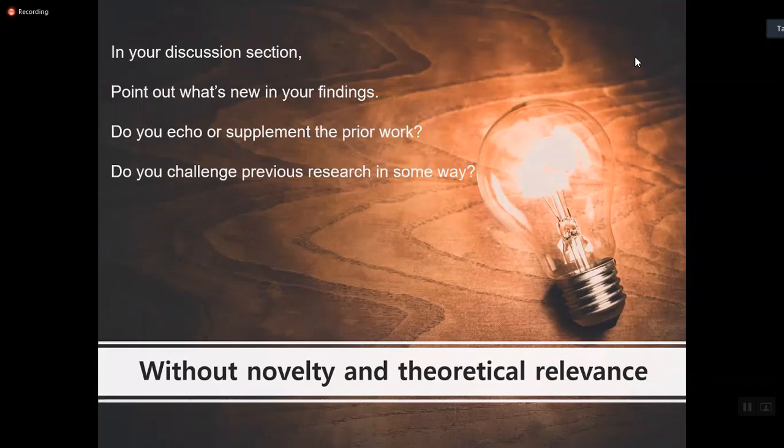So the combination of intrinsic and extrinsic motivation could be more important, and the alignment between them could be the most important determinant of employee creativity. So you can definitely, based on your results, challenge previous research, but you need to point it out in your discussion section, because that is where we can determine the novelty and the theoretical relevance of your work.